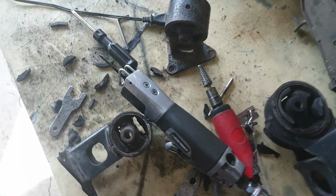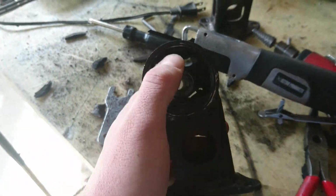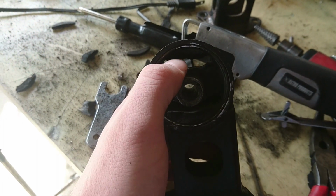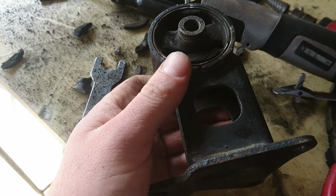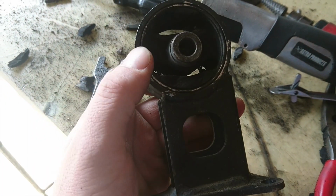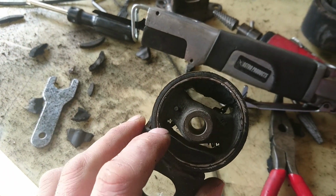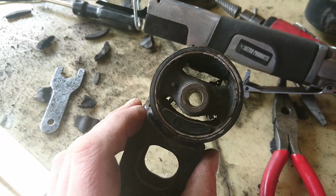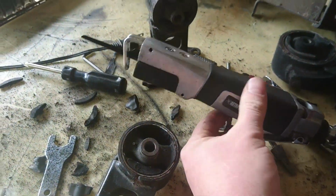And I looked online about how to do this, and they said just open up these holes so that the urethane can go through. But I'm going to take that a step further, and any material that I can get rid of, I'm going to, so that I get more urethane than crappy old rubber in there. And to do that, I'm using mostly this thing, the air saw.